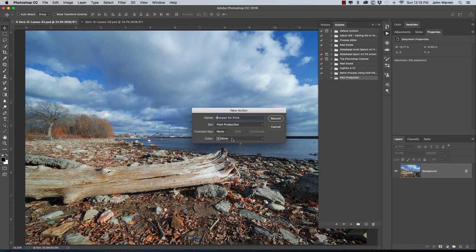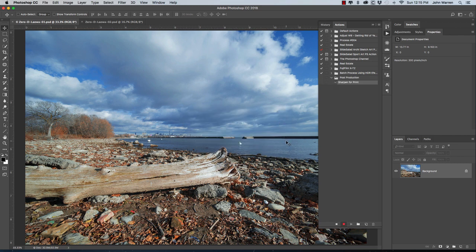I'm not going to give it a function key, but I am going to assign it a color. I'm going to choose blue. You'll see what that is in reference to after we're done. I'm going to click record now, and everything that I do at this point will be recorded in the action named Sharpen for Print. The first thing we need to do is duplicate the layer. I'm going to do my sharpening routine on this layer, and that way I can manipulate it even further than just running an action of just sharpening.